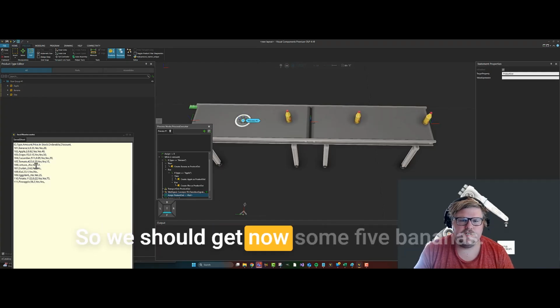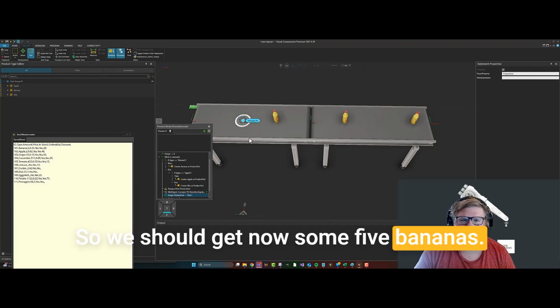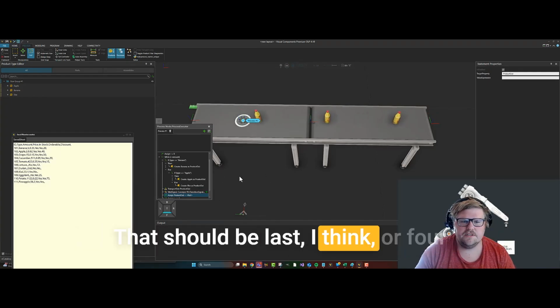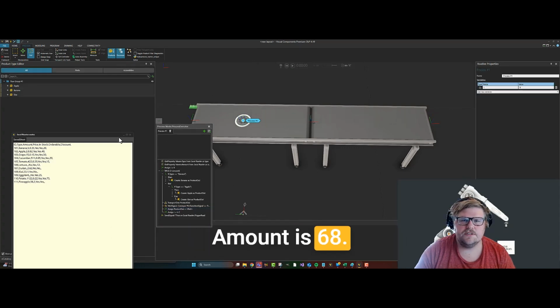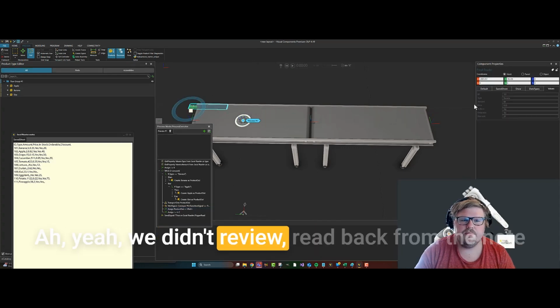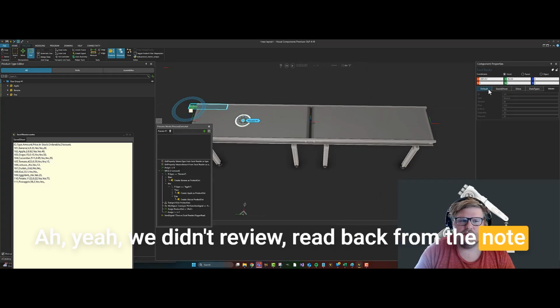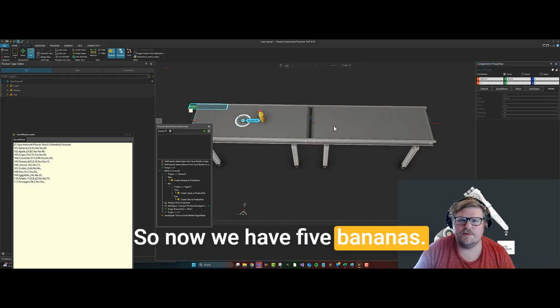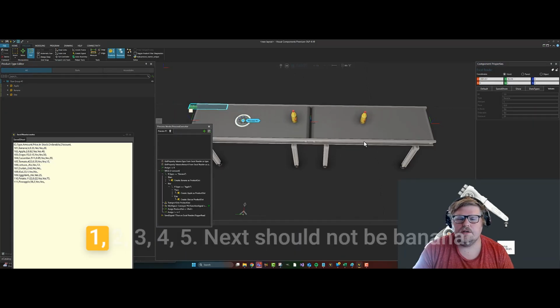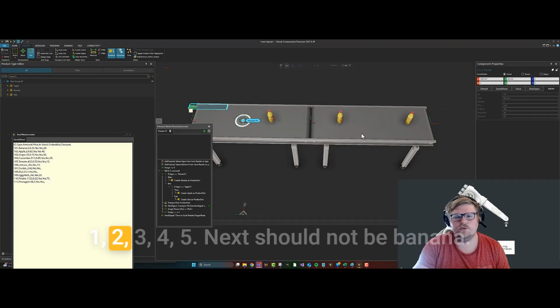So we should get now some 5 bananas. Should be last, I think. Or see, this banana amount is 68. Yeah, we didn't read back from the node when I manipulated the value. So now we have 5 bananas. 1, 2, 3, 4, 5.